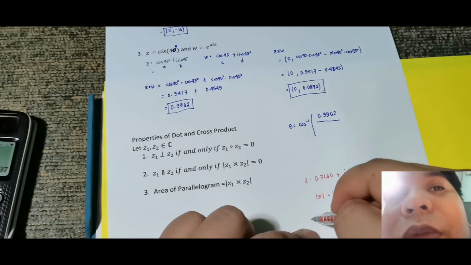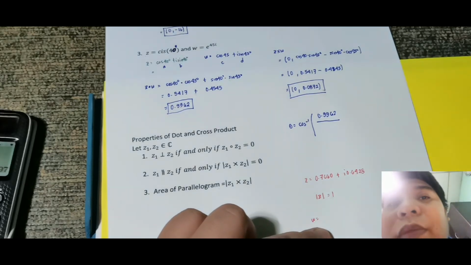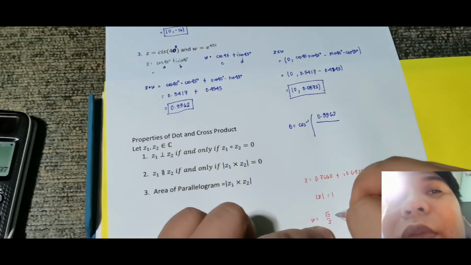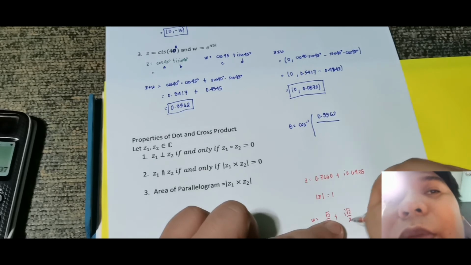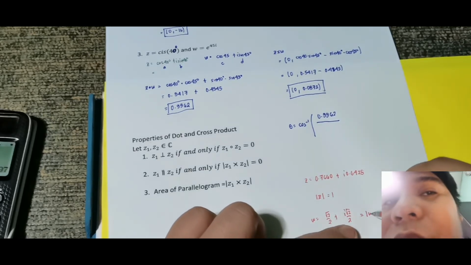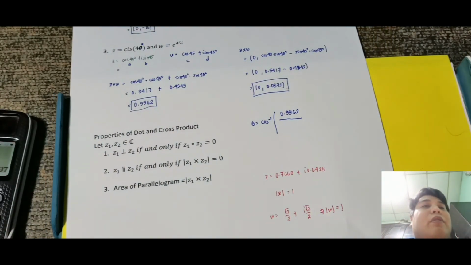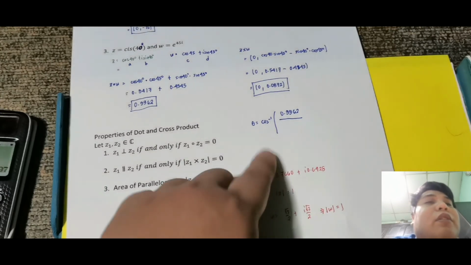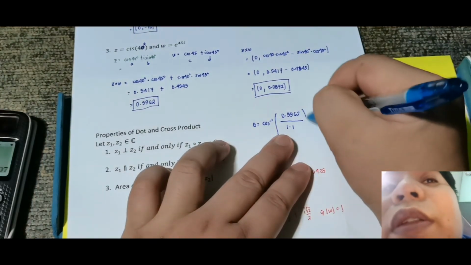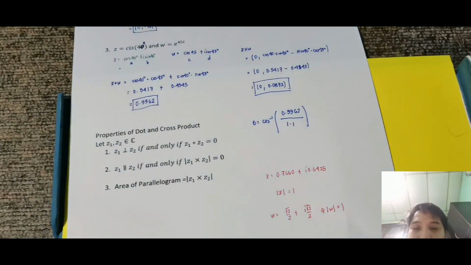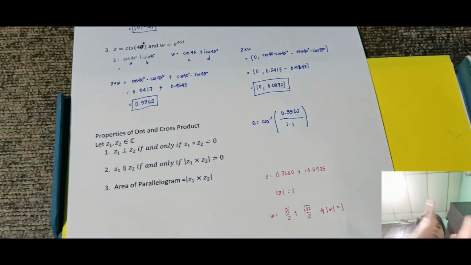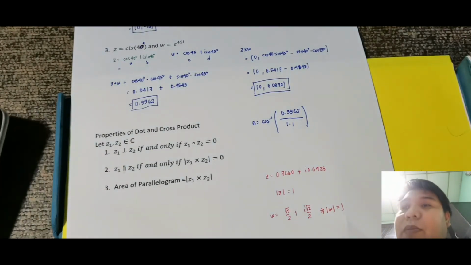Then pagdating sa w, siyempre mas obvious to kasi yung w is square root of 2 over 2 plus i square root of 2 over 2, which is also 1 sa modulus nito. Yung modulus ng w is equal to 1 din. Therefore ang kanyang angle, so this is 1 multiplied by 1. So check natin, that is arc cosine ng 0.9962, which is 4.59. So almost the same pala. Tama naman kasi yung angle 40 degrees as 45 degrees, almost mas malapit. Tama lang pala. Okay, so that is 4.9961.